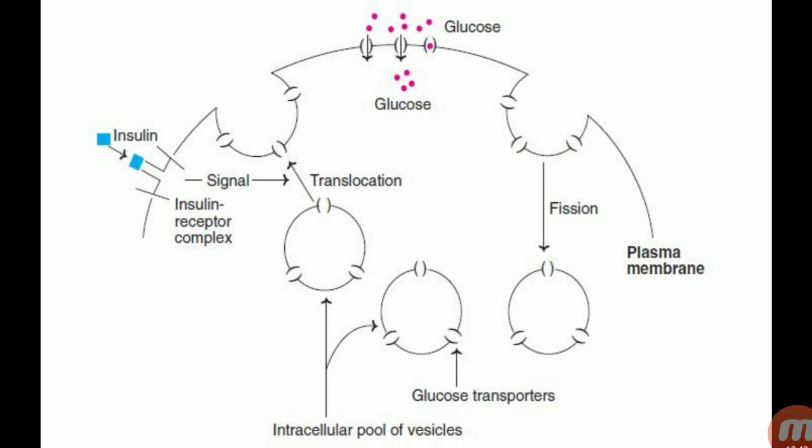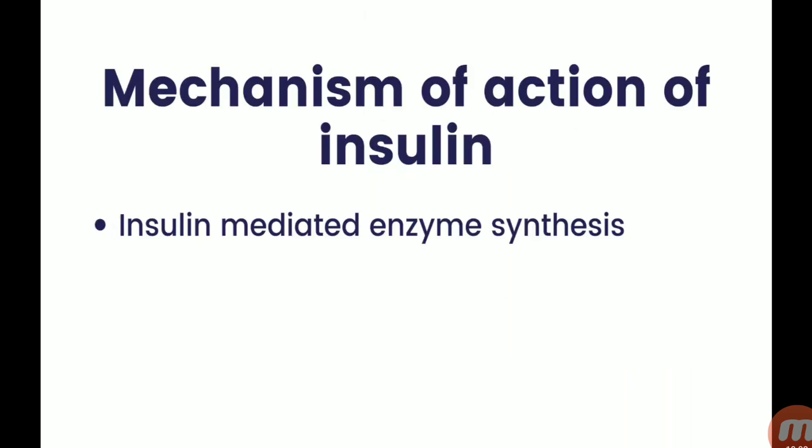The vesicle fuses with the membrane, recruiting the glucose transporter. The glucose transporters are responsible for the insulin mediated uptake of glucose by the cell. As the insulin level falls, the glucose transporters move away from the membrane to the intracellular pool for storage and recycling. Lastly, the mechanism of action by enzyme synthesis. Insulin promotes the synthesis of enzymes such as glucokinase, phosphofructokinase, and pyruvate kinase. This is brought about by increased transcription, that is mRNA synthesis, followed by translation, that is protein synthesis.